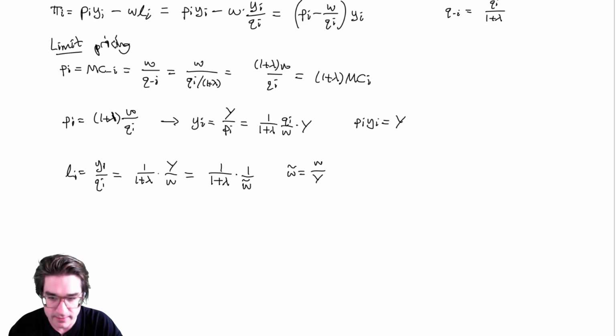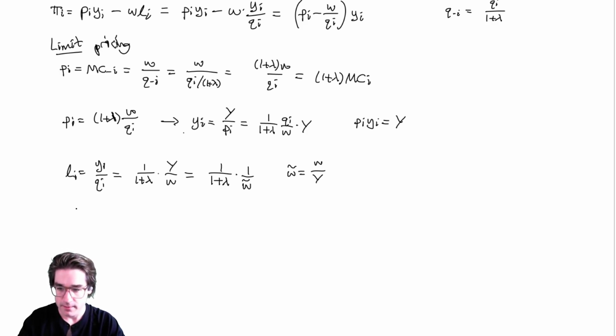Okay, so now let's do the production side, and then we'll move on to the research side. For the production side, labor market clearing is going to be an important thing, basically aggregating Li to get a labor market clearing condition. It's going to give us one part of W and Y, and then aggregating Y with the aggregation function is going to give us the other part. Together with those, we'll get both W and Y. So let's do labor first.